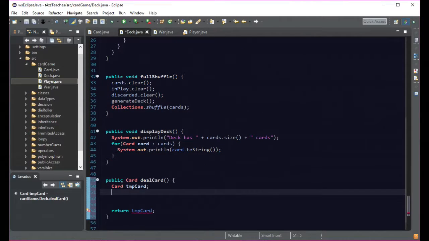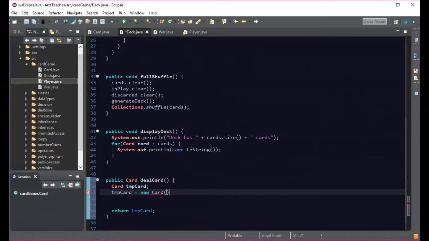So that's the first thing we're going to do. We need to say our temp card, TMP card, and it equals, and now we need to figure out how we get the card from the deck, right? So it's going to be a new card.